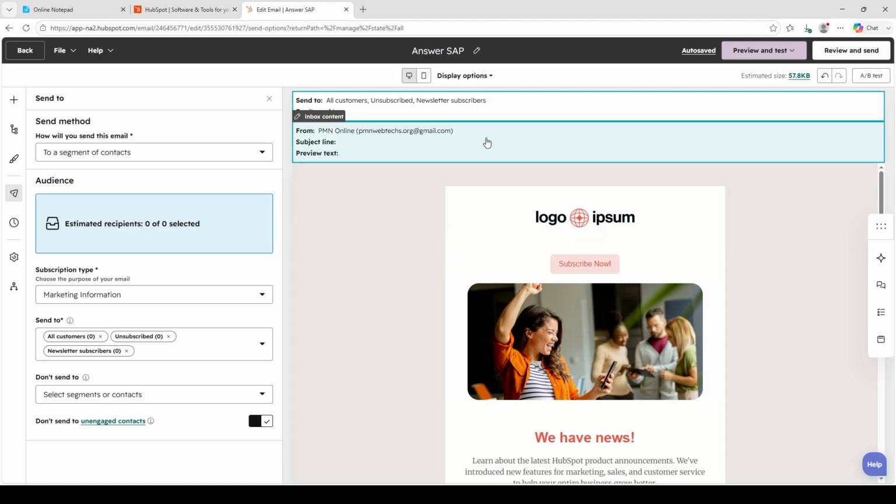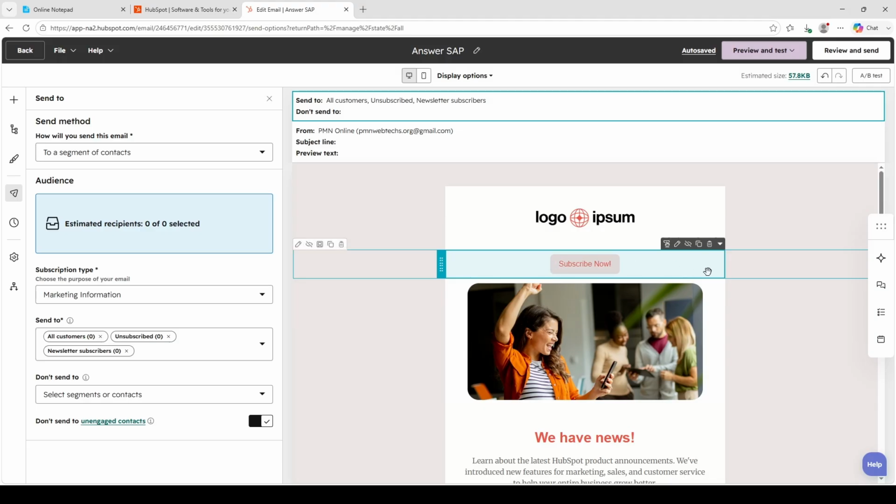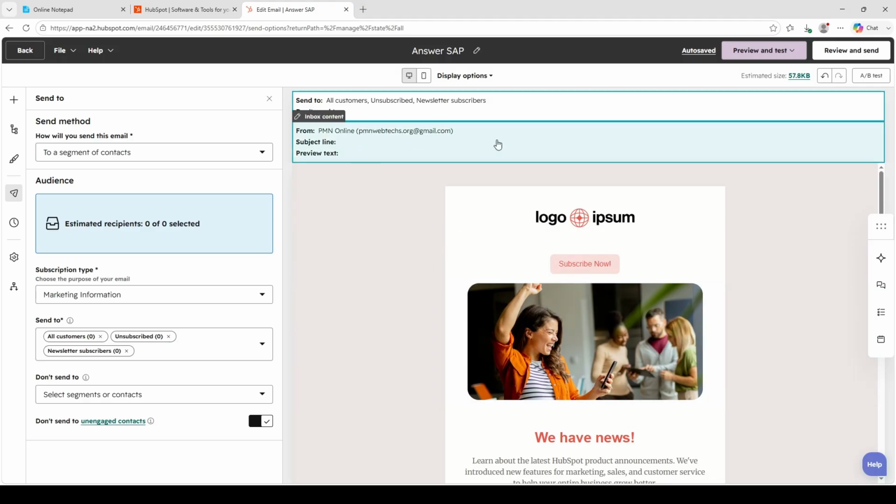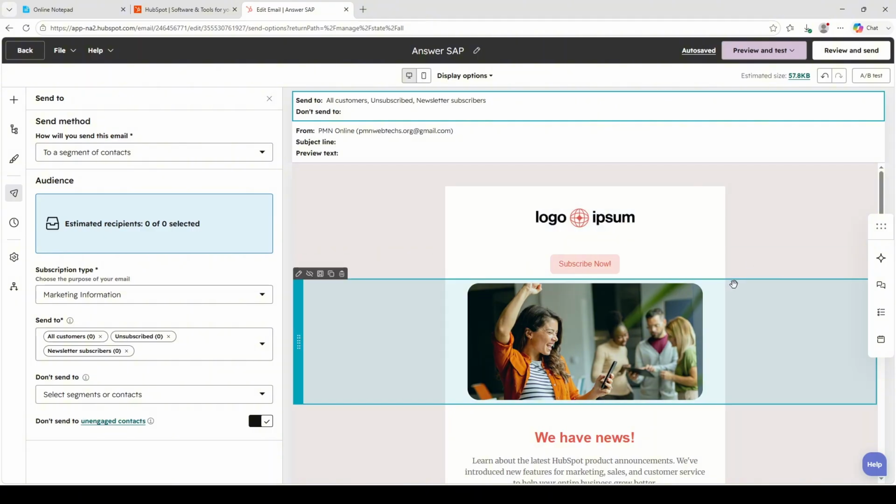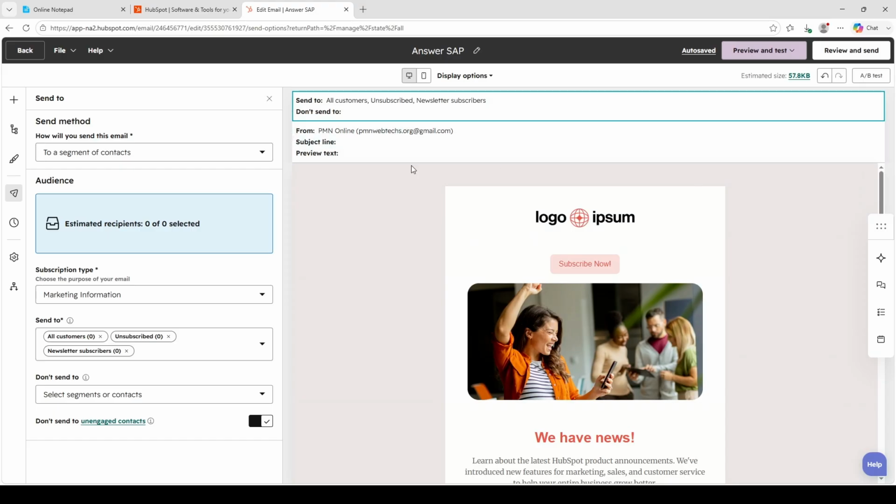Sending bulk emails through HubSpot can significantly enhance your ability to reach a broader audience and maintain consistent communication. Whether you're a seasoned marketer or someone just getting started, HubSpot's user-friendly interface makes email management not only efficient, but also enjoyable. Hopefully, this tutorial helped you understand how to send bulk emails on HubSpot quickly and easily.